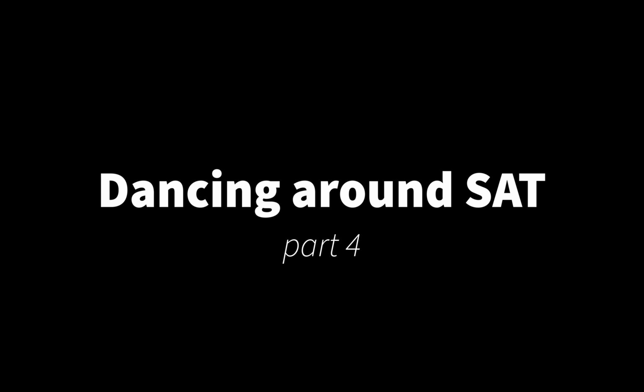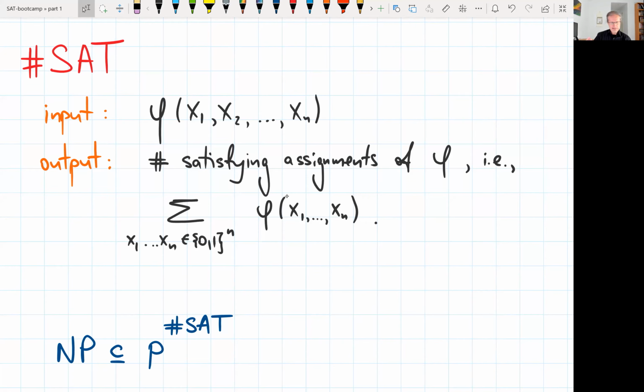So far, we talked about different variants of SAT. In particular, we also talked about variants of SAT with alternating quantifiers, so defined polynomial time hierarchy. A very important related notion of SAT is counting satisfying assignments, and that's what we're going to talk about next. The problem is called sharp SAT, and it's defined as follows.